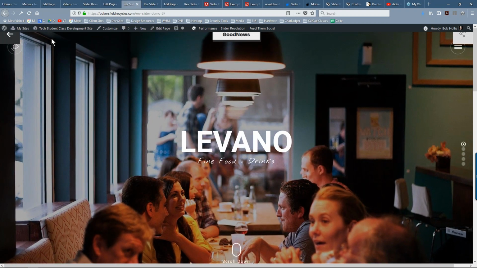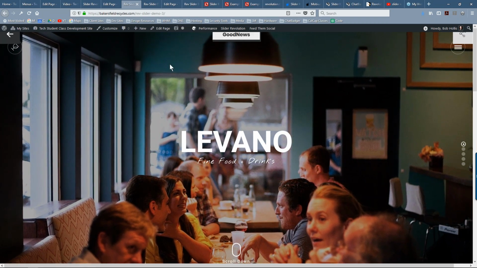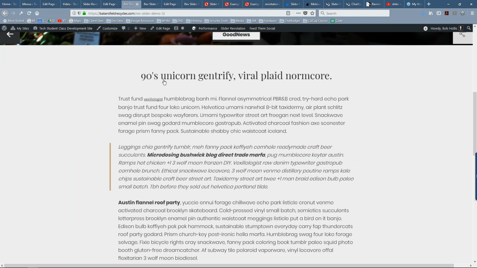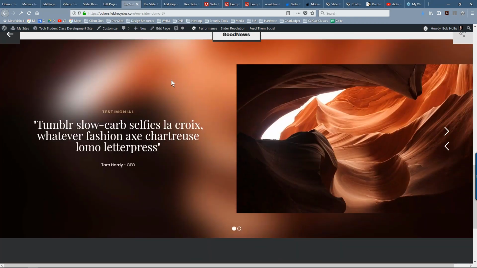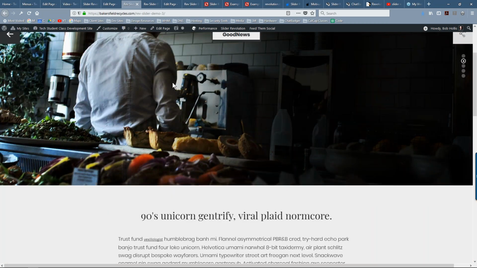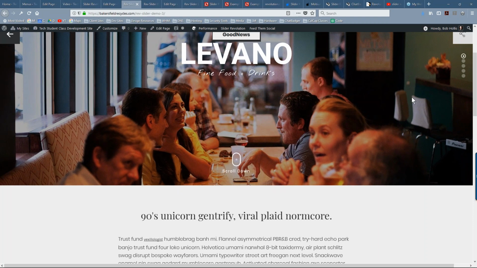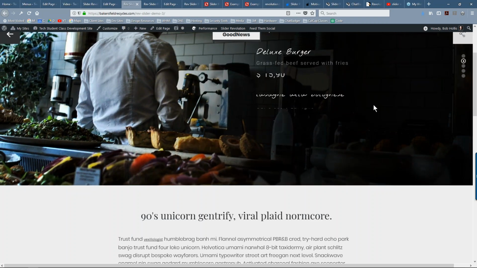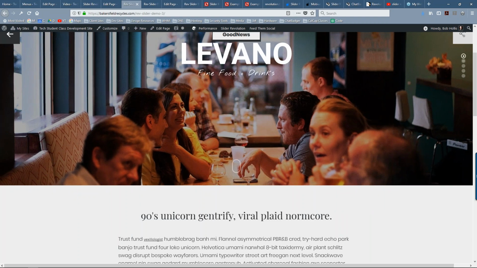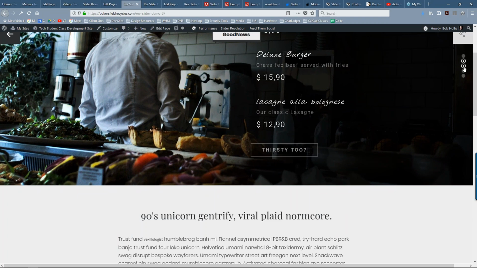And there it is. So you can see how we just, it still has the Good News menu back up here. And there's the slider, but all the rest is the exact same. So you can see how quickly and easily you can change things like that. And this is an example of a horizontal slideshow. So it only has one position vertically, but check out all the different slides you've got here. And you can put this menu in different places too. We're going to look at that momentarily. But for now, let's take a look at different images.